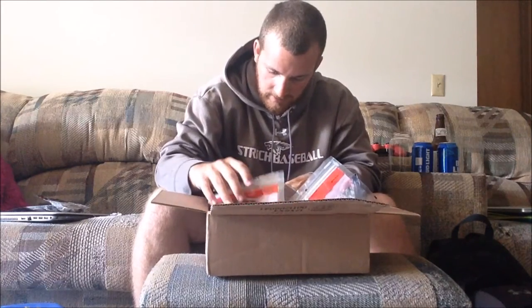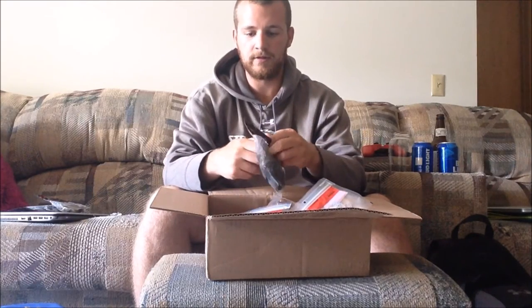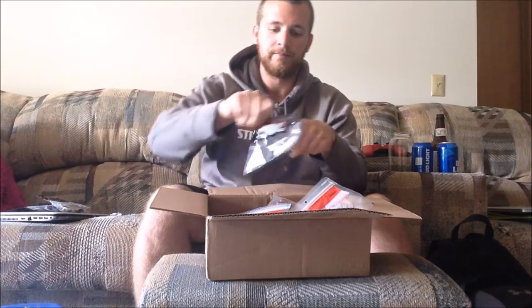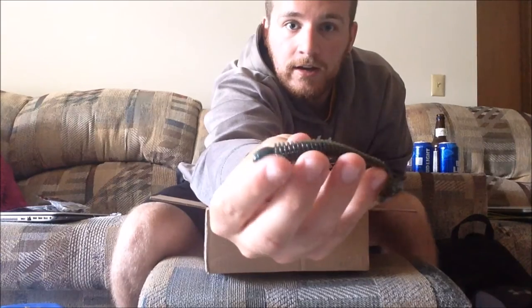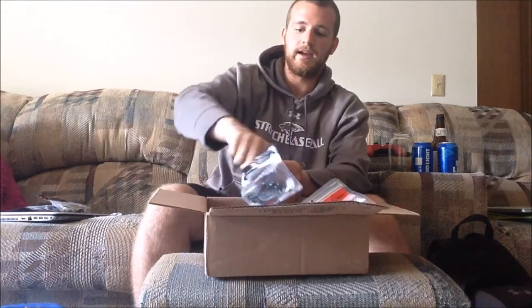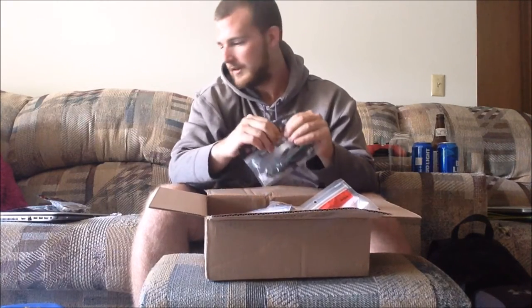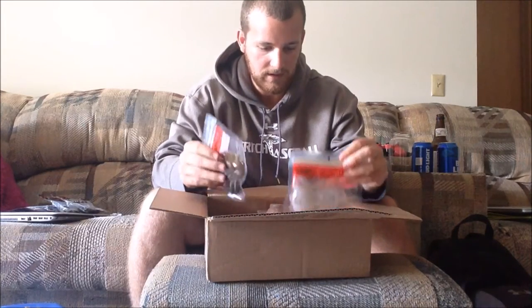I also got these ones designed by Mike Iaconelli. I've had these before, so it's a no-brainer to go back to them. It's a nice little four-inch green pumpkin paddle tail — beautiful. I think I have one left with a tail; once the tails snap off I use them for a drop shot. But that's the Havocs — I believe that's all the Berkeley products.